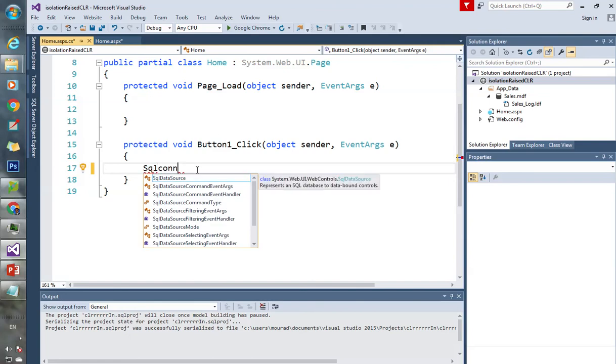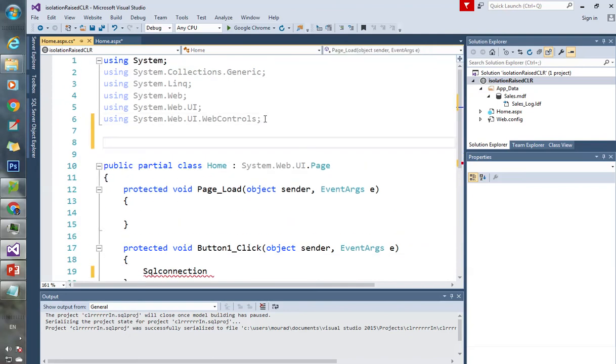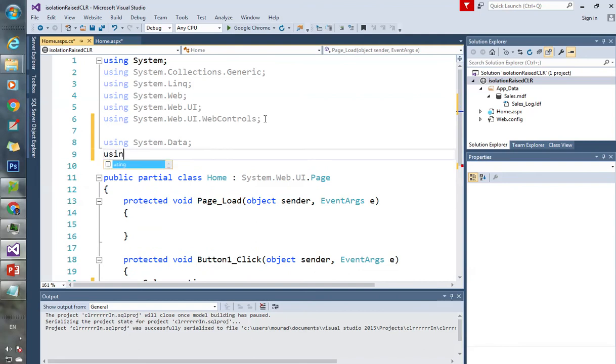I do not have any SQL connection. It's not visible from the list here. What does it mean? It means there is something missing. Actually, the two libraries responsible for this SQL connection are System.Data, and again System.Data.SqlClient.